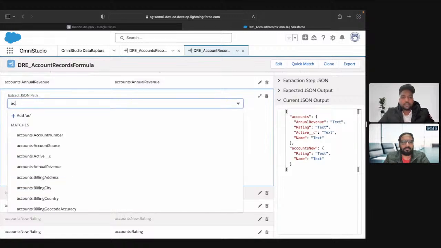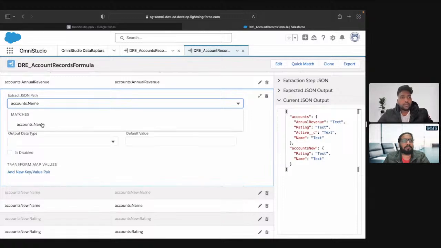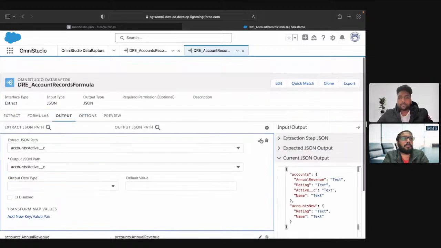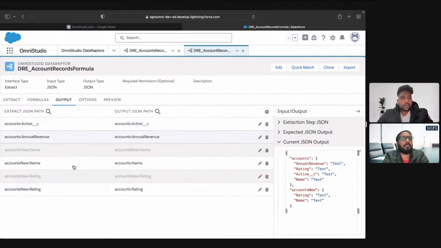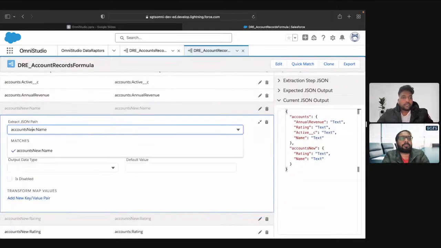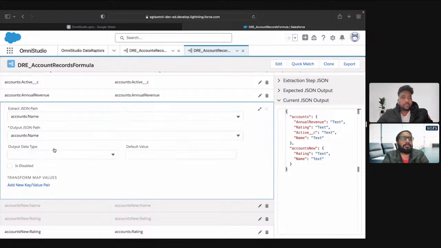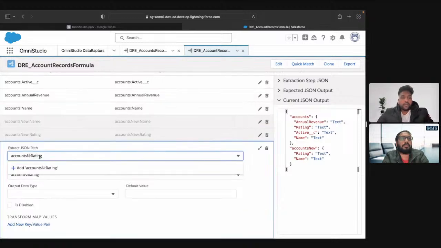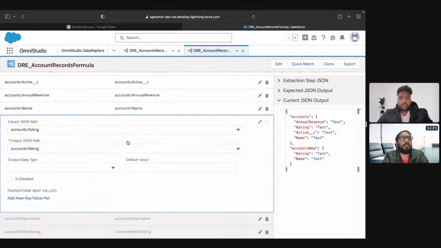So I think we don't need this new one here. Okay, this is active. Revenue that we already have. And here we're going to remove the name. And for the last one, we're going to remove the rating.